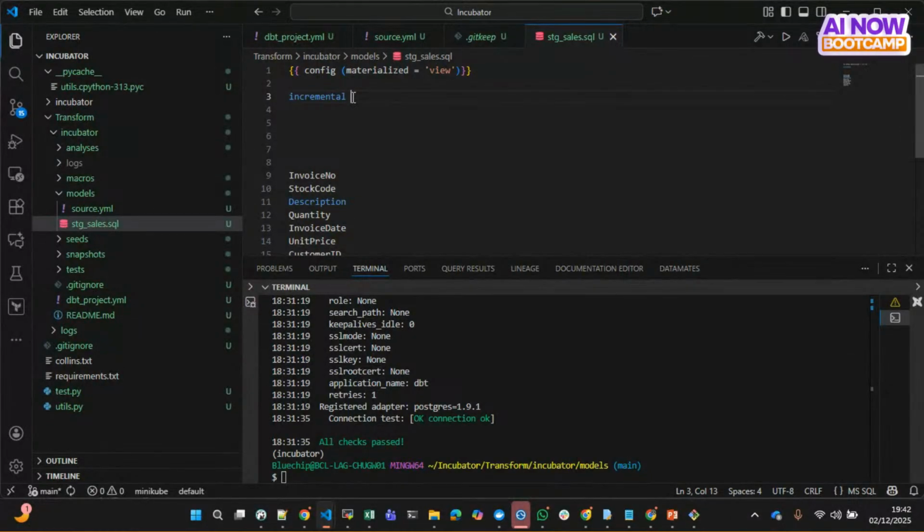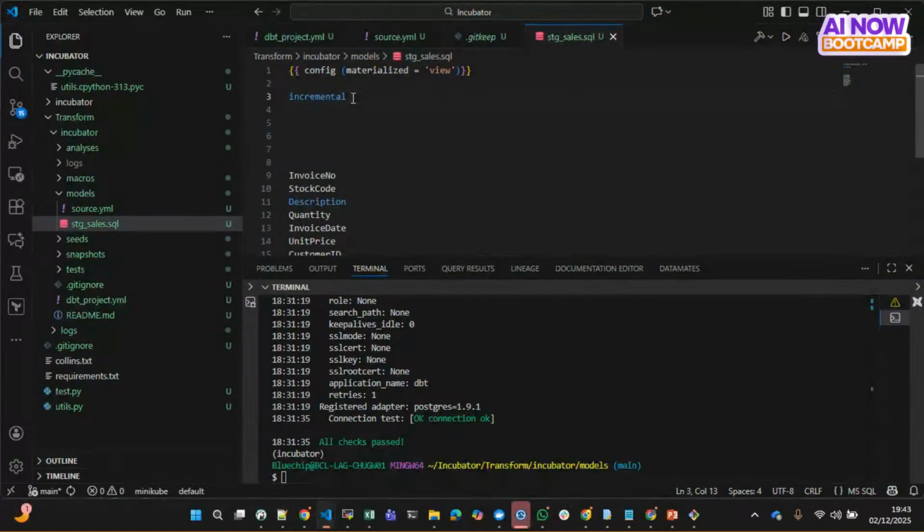I wanted to clarify this because I remember mentioning yesterday that it can create either a table or a view. Now, the interesting thing about incremental is that if I set the materialized to incremental, it will still create a table, because an incremental model is still a table.